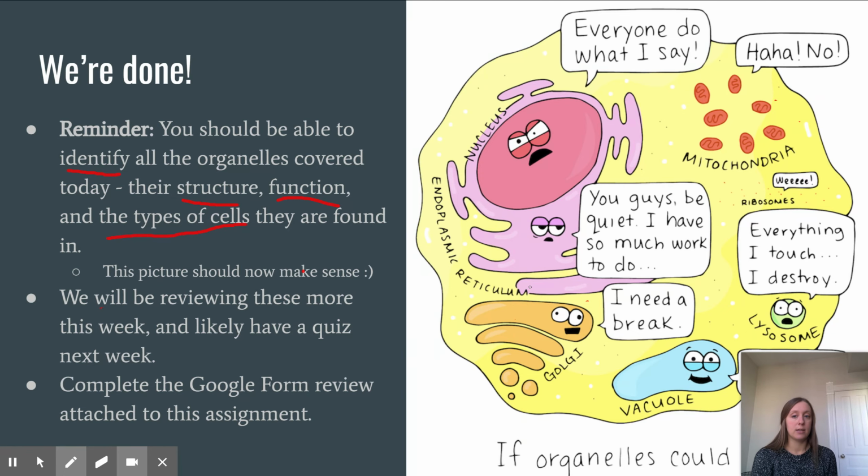As far as where you should be at right now, you should have a general understanding of what each of these organelles do. We'll keep reviewing these throughout the week. We will likely have a quiz on them next week. The last thing you are responsible for doing today, however, is complete the Google form review that's attached to this assignment to show that you watched the video and to see where you are at in understanding it.